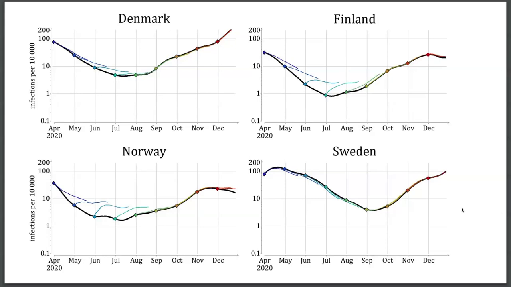What we can do with counterfactuals, and what we cannot do with the primary estimation, is play with different and more complicated scenarios. For example, this is a scenario where instead of closing the borders, we encourage travel and assume that travel would return to pre-pandemic conditions. You can see that the number of infections would go up naturally, but they wouldn't go very high. They would reach from one infection per 10,000 to 10 infections per 1,000, for example, in Norway. So there would be an effect, but it wouldn't be visible.